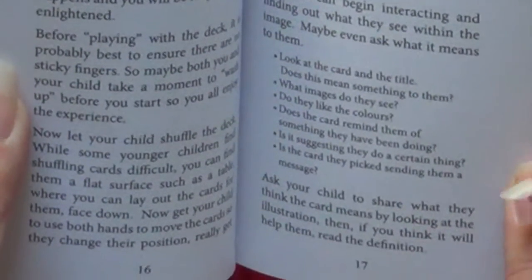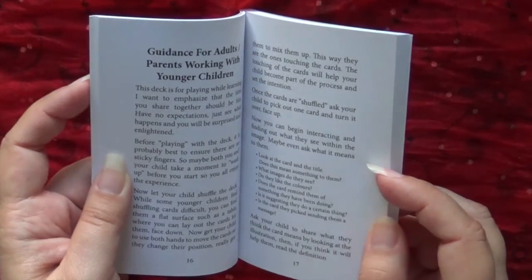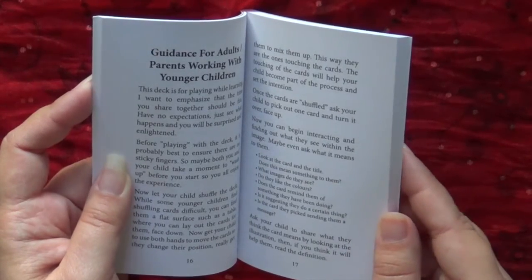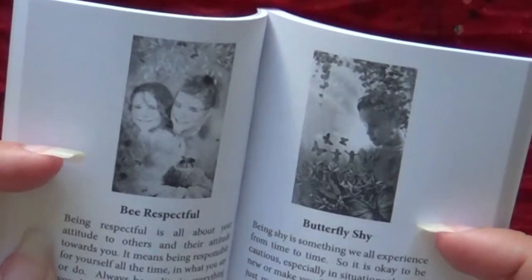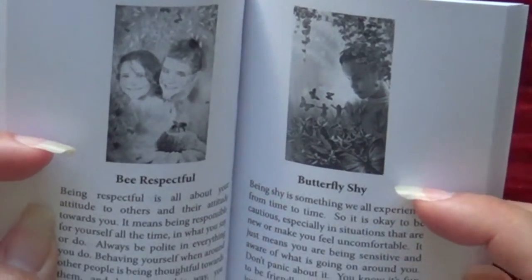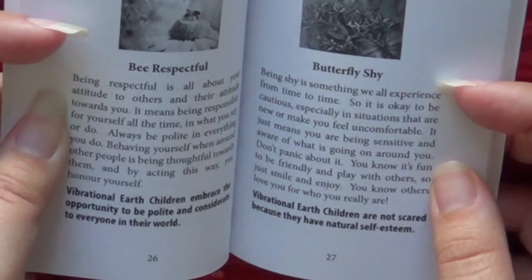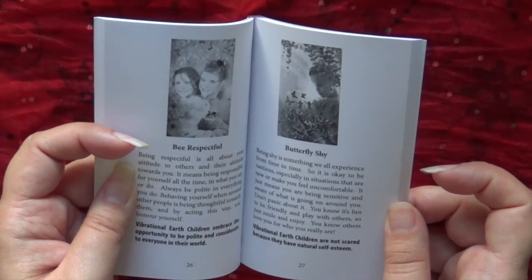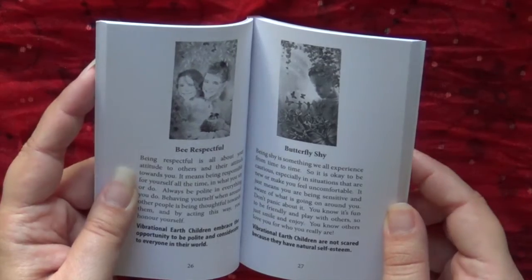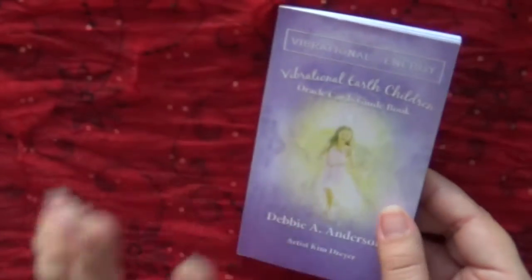Once you get this deck, make sure that you do not skip over this. You'll want to read through it so that you can get the most information and the most benefit out of this deck as possible. And then, of course, as we go to the card section, we have a black and white picture of each card, along with the name of the card and further, deeper definitions of what each card means. So it's very important to read through this so you know what each of the cards means. Of course you don't have to memorize it, but it'll help you to get familiar with the cards. So lots of great information in this little booklet.